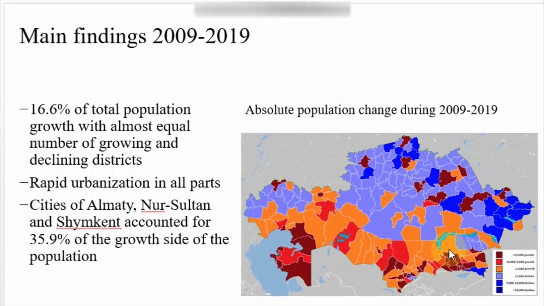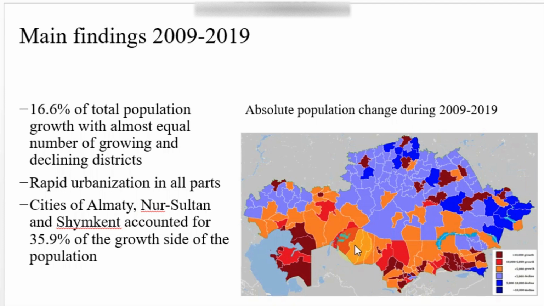So again, we can see here that the main population centers are still present. There's continuous growth in the southern half of the country, but the main three areas have more significant population growth than other areas of the country. And there's still very high urbanization in urban areas in the northern parts of the country, and you can see significant population growth in most of the urban areas in the northern parts.